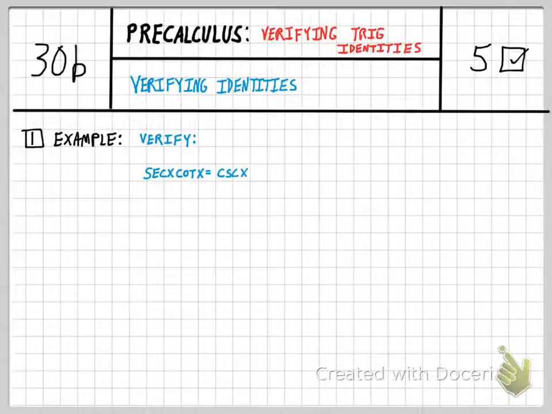So we'll do a few examples, and we're going to do a lot of these in class, so hopefully it will start to sink in. So here's an example. I have an equation down below which states that the secant x times the cotangent x equals cosecant x. And so our job is to show that this is in fact true using identities that we already know.